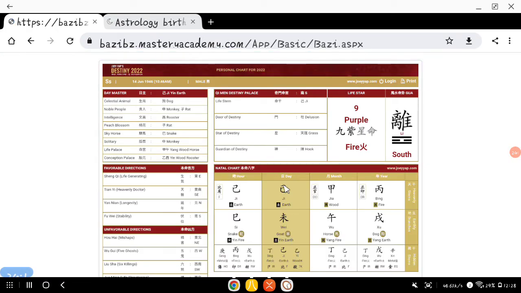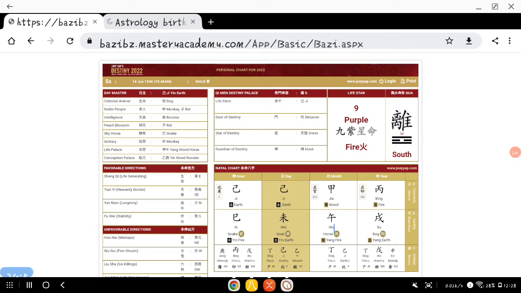Okay, so here you've got a chart. We can see that the Day Master of Donald Trump's Eight Characters is Yi Earth. And because there's a relationship between Yi and Geng, this is a combination. And Jia Ji is a combination, so if the earth element is strong enough, and the condition is also enough, this Jia wood will shift to the earth element. So actually this Jia wood is not a wood element now because it has shifted.